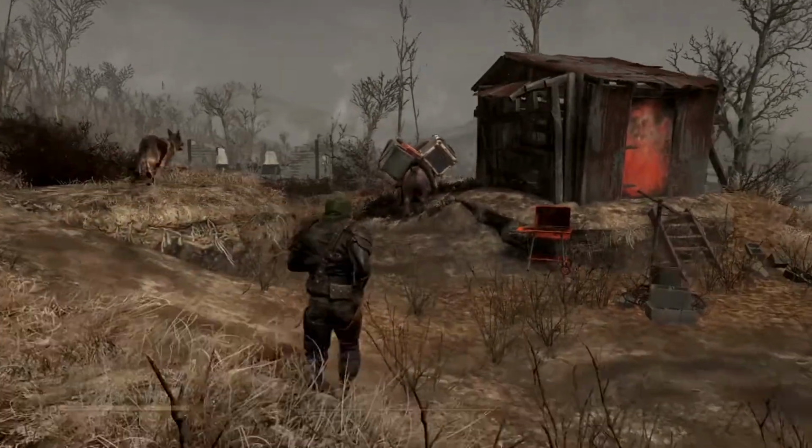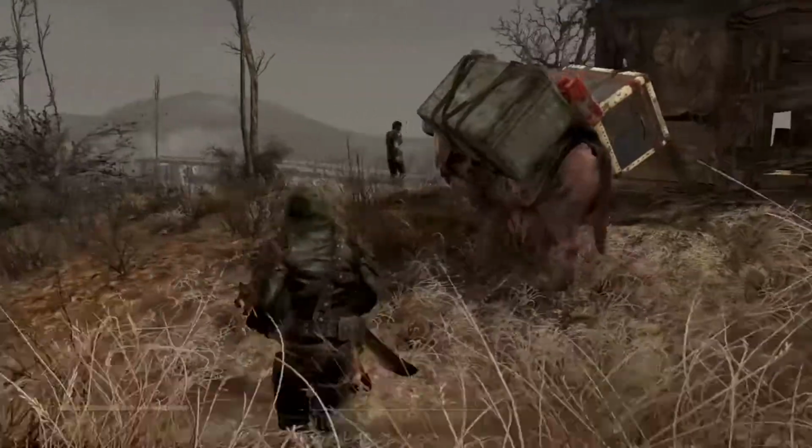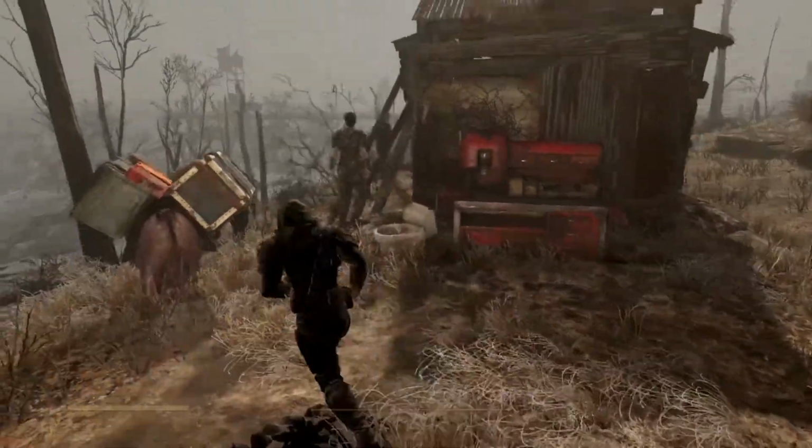Oh, look, we have a roving trader here. This guy always ends up here. I should set up a stall for him. You can actually do that with these. It's something you can add to settlements, so I gotta remember to do that.